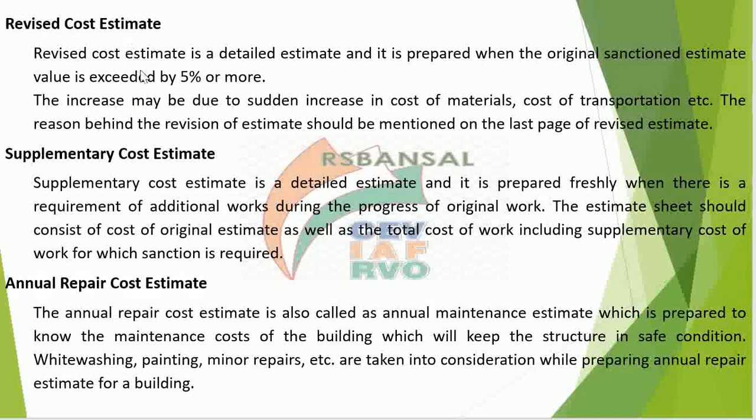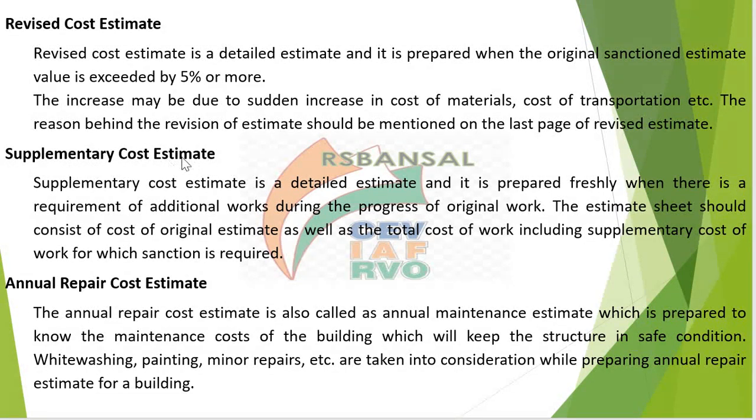So a revised cost estimate is prepared when the estimated cost increases by 5% or more during the construction of the project. This may be due to a sudden increase in cost of material, cost of transportation, etc. So let us suppose you are doing the project work of a bridge, and in a bridge a lot of quantity of steel is required. If the rate of steel all of a sudden increases from say rupees 65 to 85 or 75 rupees, the cost of the project will increase many folds. So then you have to prepare a revised cost estimate in that case.